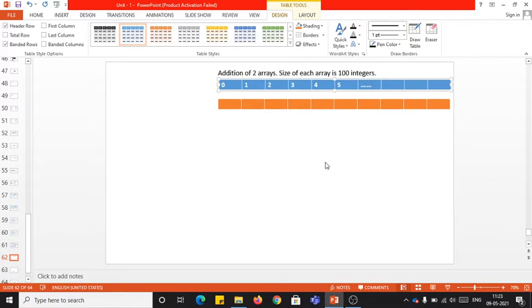So the size of every integer is 3 bytes in this scenario. Understand clearly what I'll be showing.